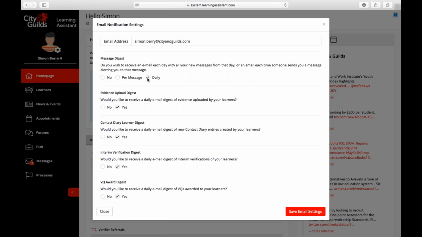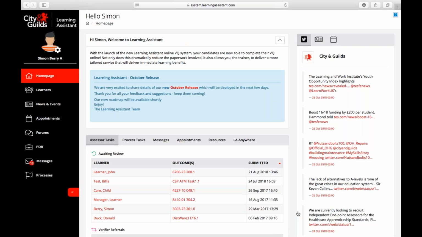So these 6 learners have uploaded evidence, these 4 learners have had IQA on there. That'll give you that kind of summary. So you set that to daily, all the rest of the options to yes, and then click Save Email Settings. Then that'll make sure you get an end of the day email just covering what is there.